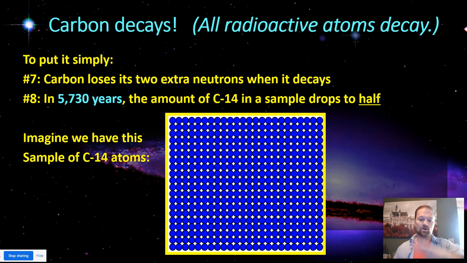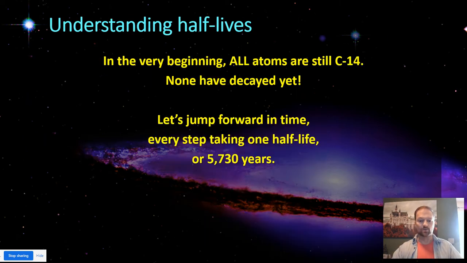Half of the carbon-14 will have decayed. Half of this sample will have changed. Okay, and it won't be carbon-14 anymore. We can measure that, and we can take a tree of unknown age, calculate counting these little carbon-14 atoms, and determine how old it is. Let's do that together, okay? So in the beginning, all those atoms of carbon-14 are there, they're present, none of them have decayed, 100% is still there. Got it, okay?